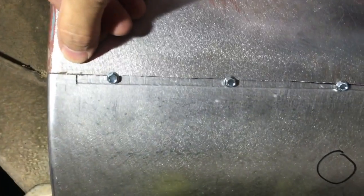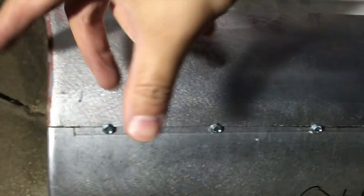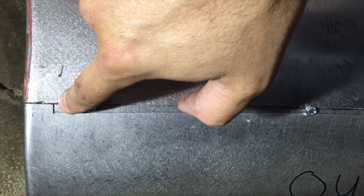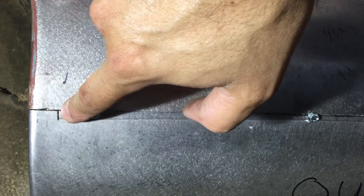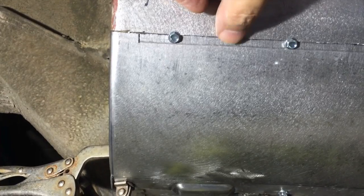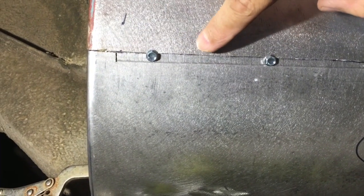for where they overlapped, and then I marked a 1/4 inch up on the patch panel all the way across in a straight line parallel to the black line that I drew there, and then cut it off so it was straight. And then I used the flange tool. Oh, I cut a little slot there for the end of the flange, then worked the flange tool down it. I found that the flange size is 1/2 inch, and so this gives me again a 1/4 inch leeway either way.